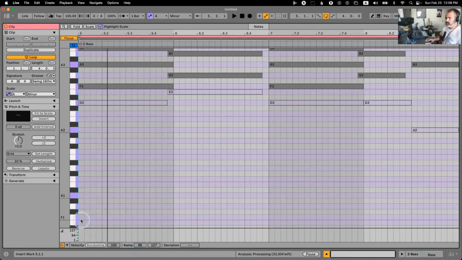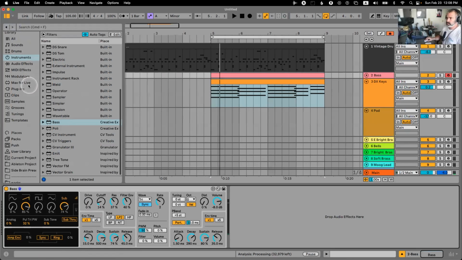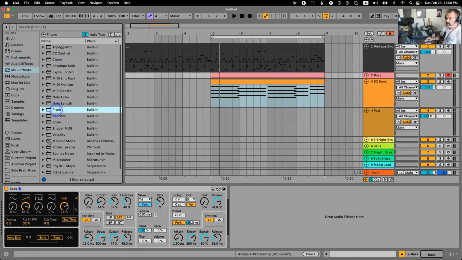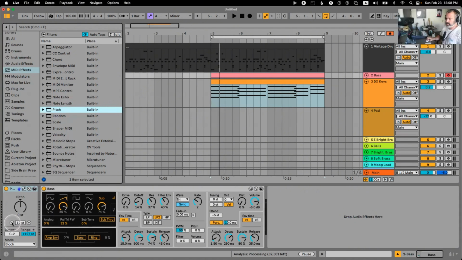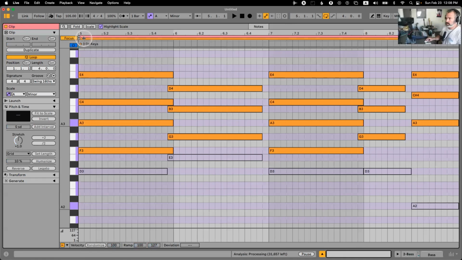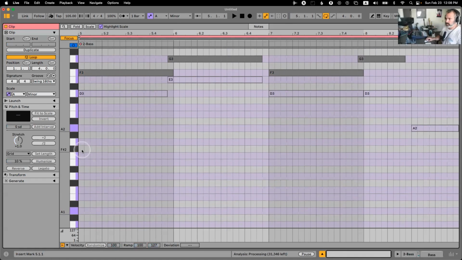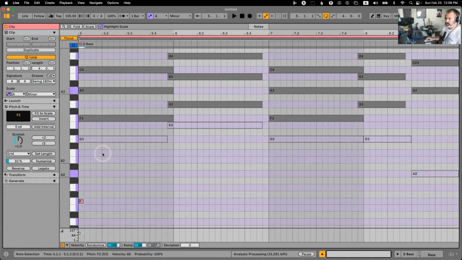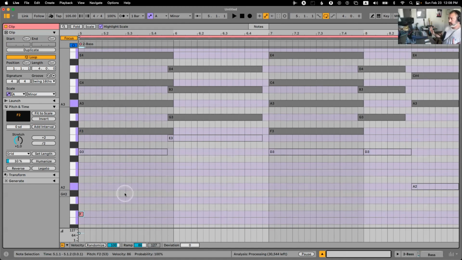I'm going to load the pitch MIDI effect before the bass here. Bring it up and bring it down an octave, so we can be here. So I'm closer to the chord so we can see it. But you don't need to do that, just visually so we can see. Listen to the bass.